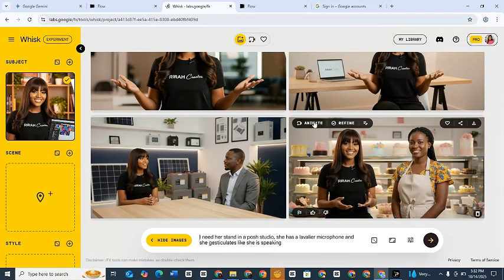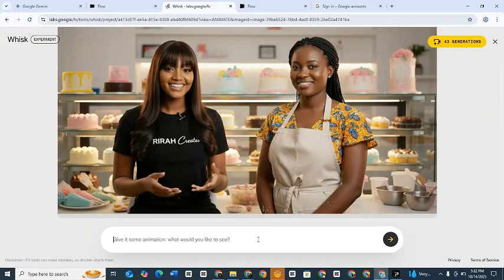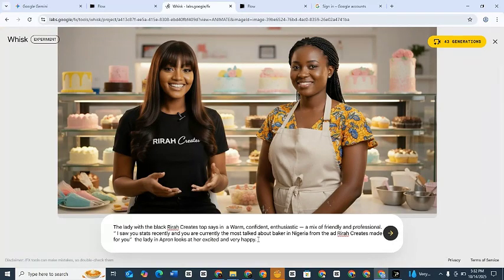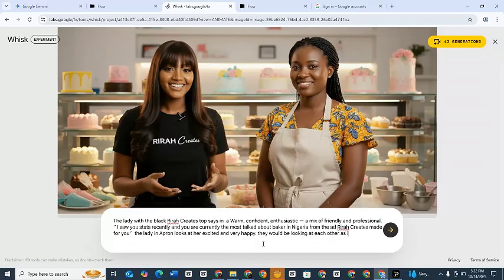Click on animate and now in this picture, notice they are not looking at each other. So I want a situation whereby they would be looking at each other as it is a conversation between them. That conversation is not spelled correctly, but I'll leave it like that. AI understands.